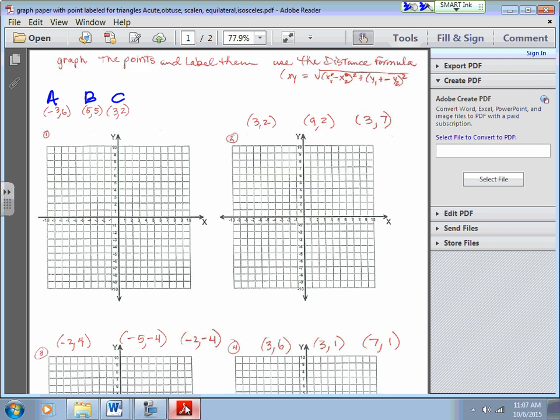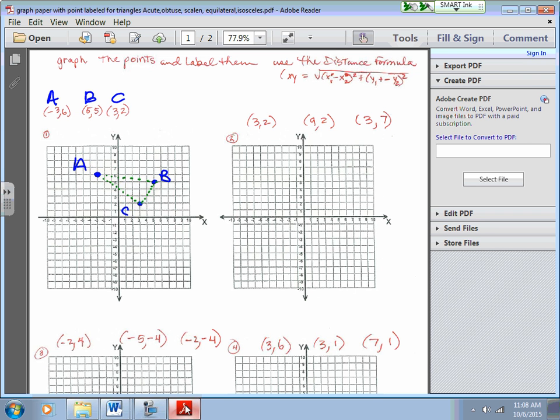All right, does everybody agree -3, 6 should have been right there? 5, 5 right there. And 3, 2 right there. And I can't use a ruler on this smartboard because then two things touching it throws it off. So I'm just going to do little dots so that helps me try to keep it as straight as possible. All right, so you guys got the figure, it's a triangle? Yeah. Okay.